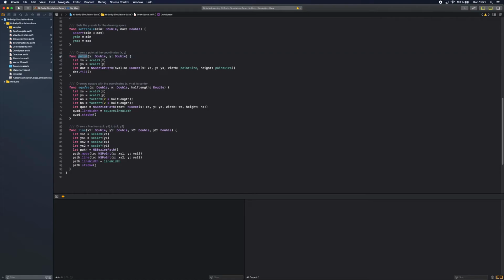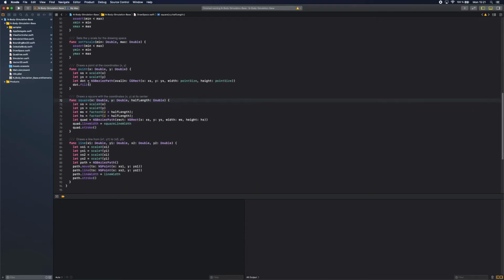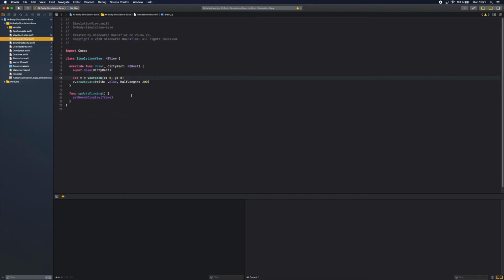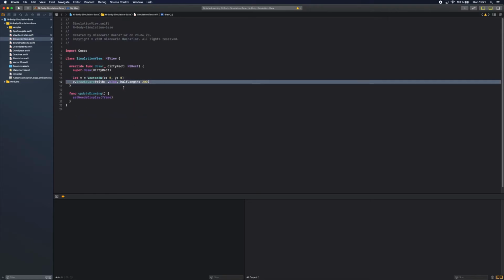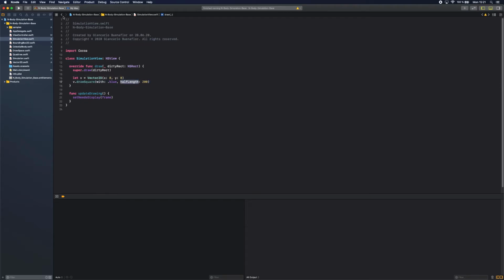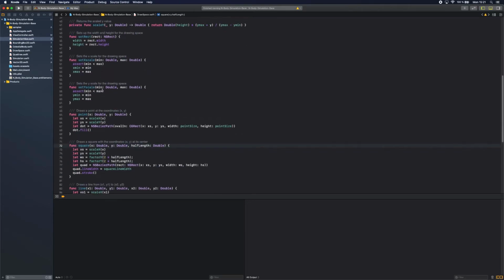Okay, so that's it here, and I've set up a few drawing functions where you can draw a point, a square, and a line. You can call those from everywhere, but you should call them from simulation view. As you see here, I've already done something there, but this should be it for this class.